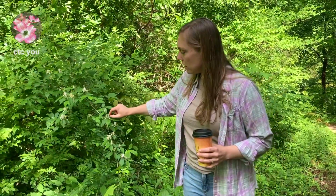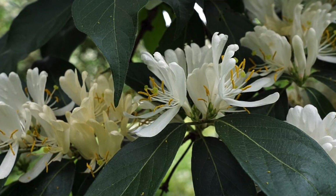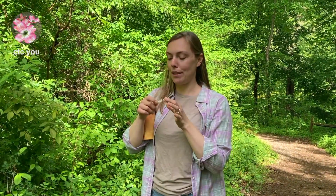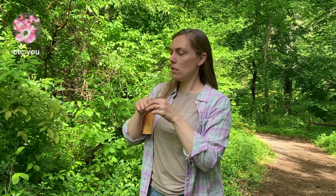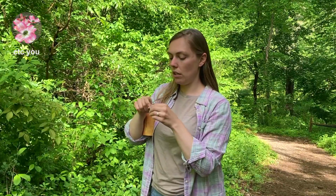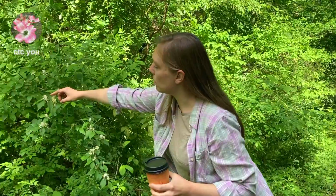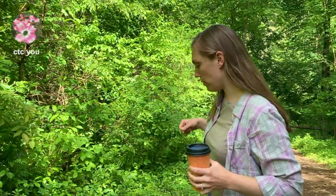So I am going to point this out: not a native plant, but this is Lonicera maackii, which is shrub honeysuckle, and I encourage you to eat the flowers, because that's one less berry that will form and spread into the rest of our forest. You can eat the flowers themselves. You can make honeysuckle syrup out of it. I just saw a video the other day and I was very intrigued by that. But also, once they're a little bit older than this, you would pull out the stamen and then there's that little drop of honeysuckle nectar at the base of the leaf. I think these ones are probably going to have that nectar as opposed to the really fresh ones.